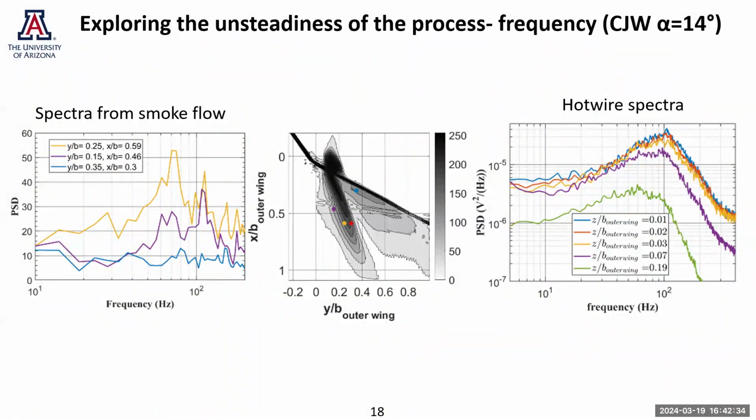So this suggests that although the smoke flow visualization and the POD on the smoke flow are all qualitative experimental techniques, it connects well with some of the other quantitative experimental technique results that we did. So the interpretation that we have from the smoke flow does lead us somewhere.